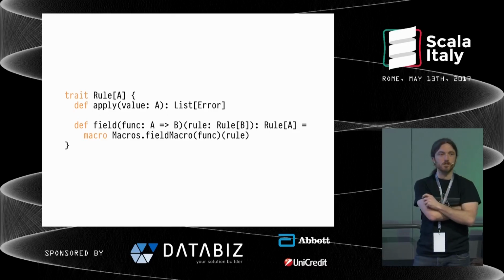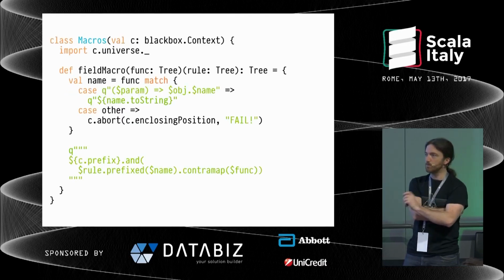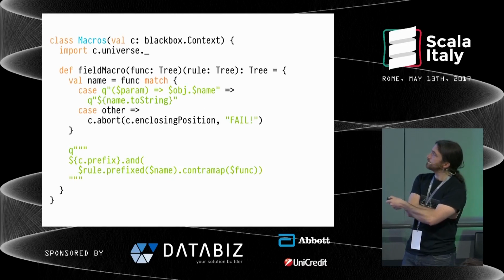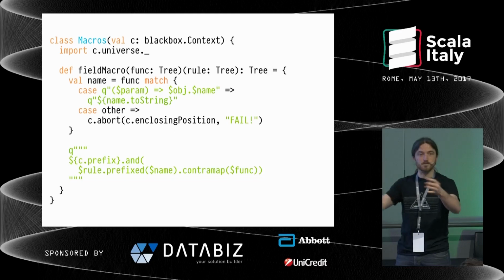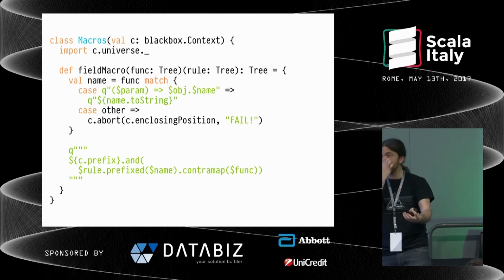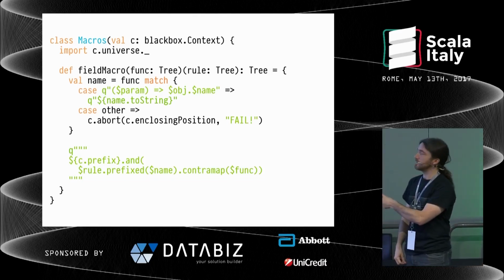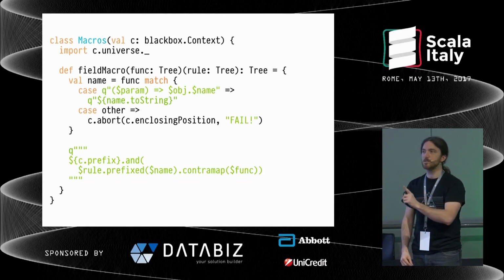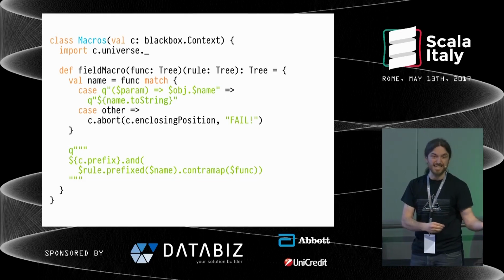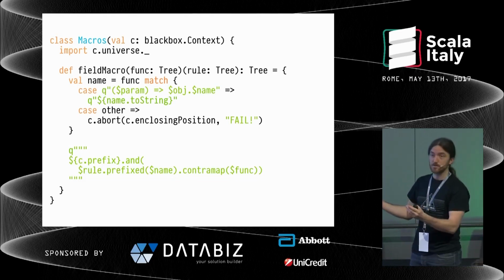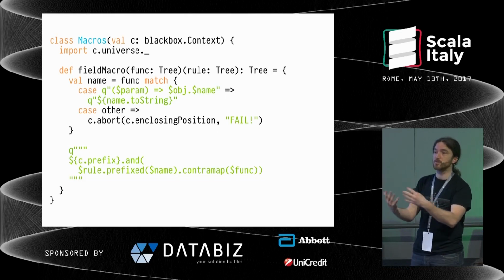Now, I'm breaking with tradition. I'm going to show you all the code. This is the code, all of it. So all we do, this block of code here looks up the name of the accessor. So it's assuming your accessor function is just a function to a field. And if it's not, if you pass it some other function, something that's not syntactically correct, it will fail. So again, we can provide a nice error message, but it does mean that this only works in one situation. It just so happens, I think that's the situation we need. And the worst case is we can't use this macro, and we fall back on using prefix and contramap, right? So we can still write the code in other situations.